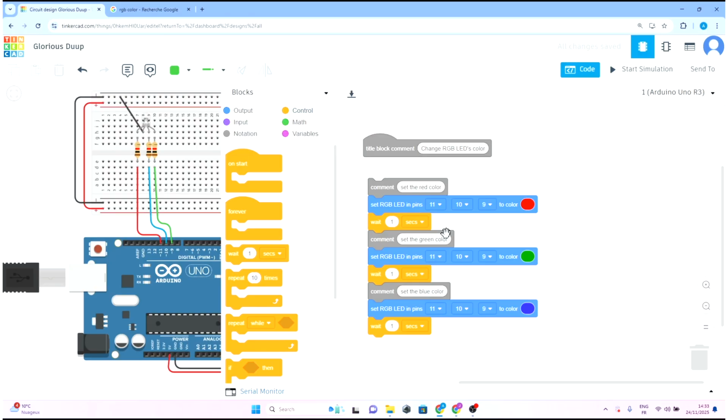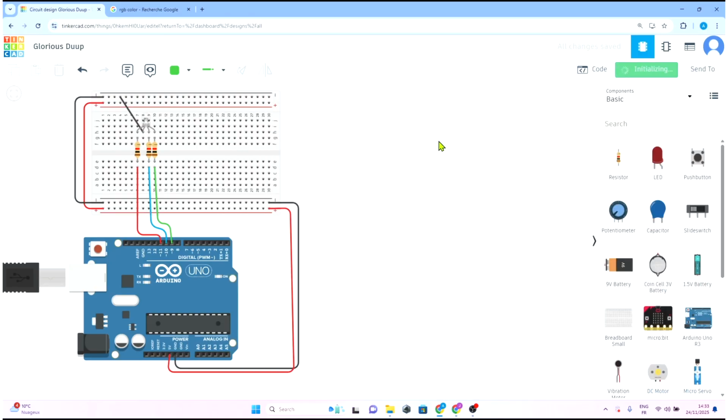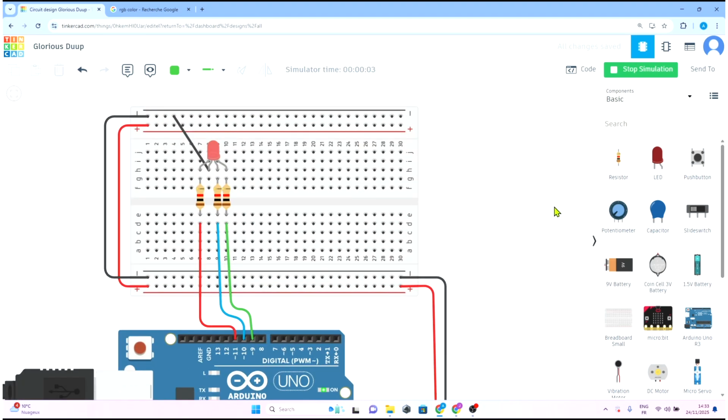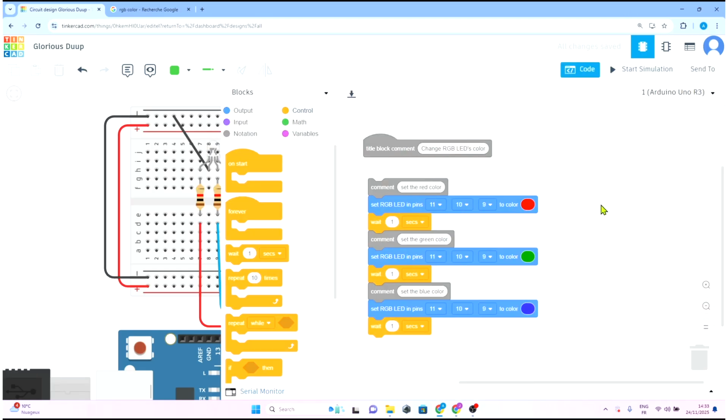As the code is ready, we can start to simulate. Let me zoom. We start with the red, blue, and then the green. We can stop simulation. We start with what?